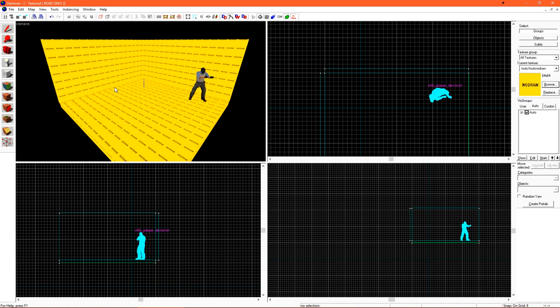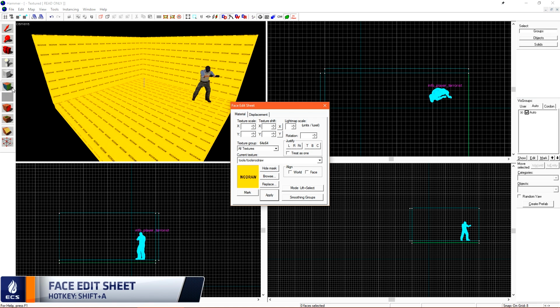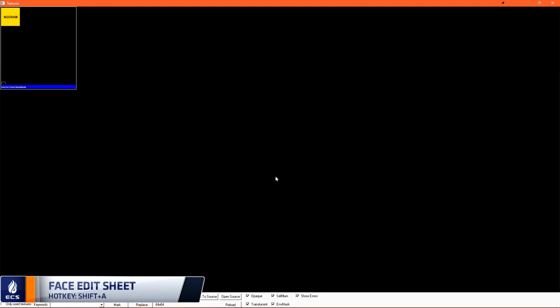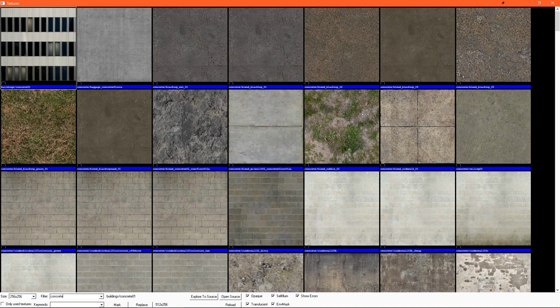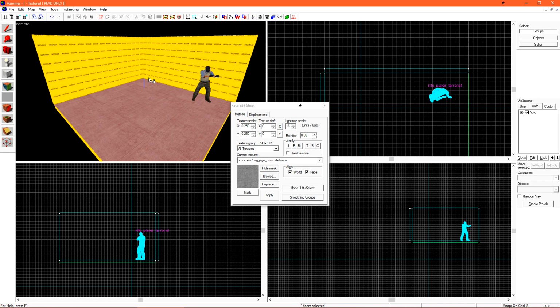Very quickly, we can just apply some textures to these three faces since those are the only ones that will be seen. If we click our face edit sheet, we'll also have the option for another browse button. If we click this, it opens the same texture browser that the other button does. Let's search for concrete. We can find a suitable concrete floor texture. I like baggage concrete floor. And now, once it's selected, we can right-click to assign it to a single face. If you're wondering why it's tinted red, this is the mask, which tells us what face we currently have selected.